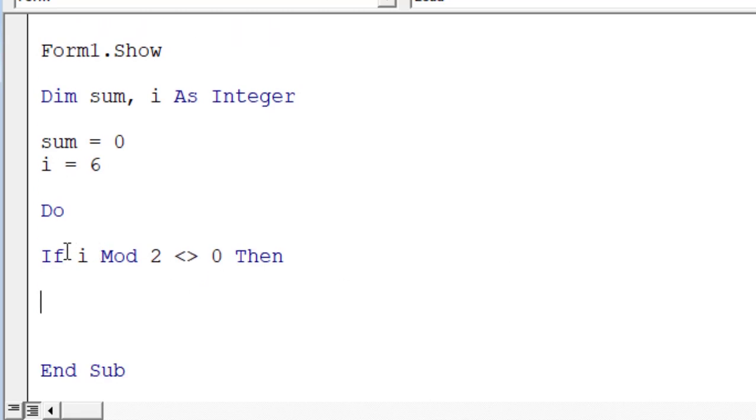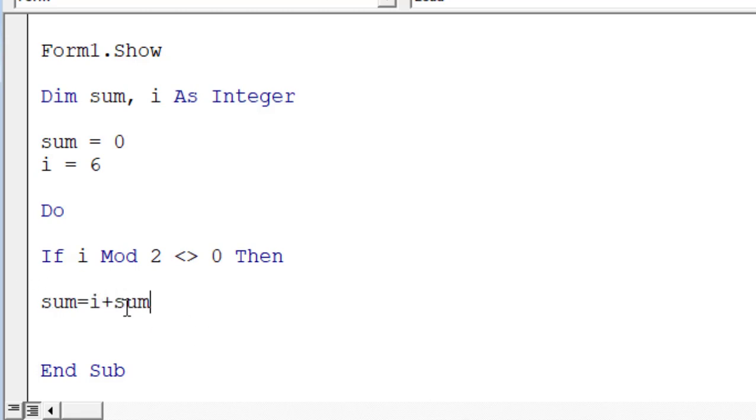This condition is checking whether a number is odd. Remember, the operator mod is here to find the remainder between I and 2. If this remainder is not equal to 0, then we say that number is odd. Then we calculate sum. So sum will be equal to I plus sum.